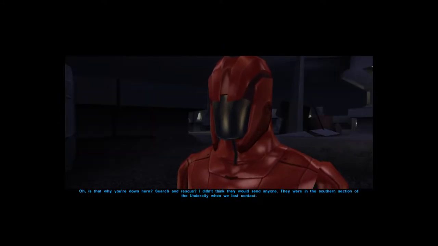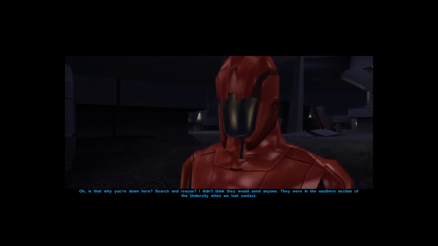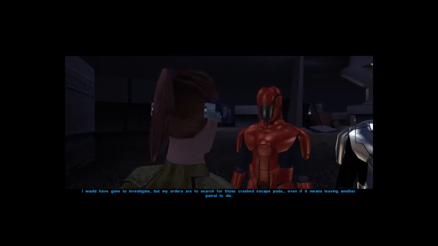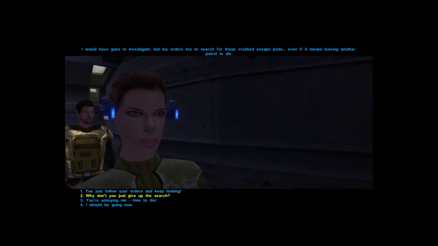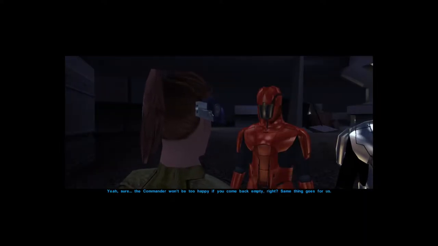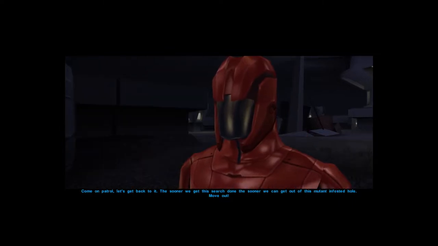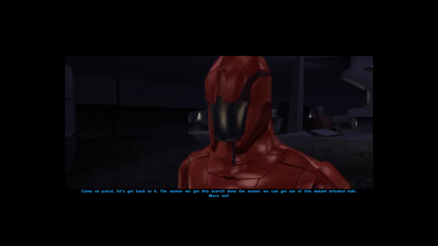Oh, is that why you're down here? Search and rescue? I didn't think they'd send anyone. They were in the southern section of the undercity when we lost contact. I would have gone to investigate, but my orders are to search for those crashed escape pods, even if it means leaving another patrol to die. Yeah, sure. The commander won't be too happy if you come back empty-handed, right? Well, the same thing goes for us. Come on, patrol, let's get back to it. The sooner we get this search done, the sooner we can get out of this mutant-infested hole.